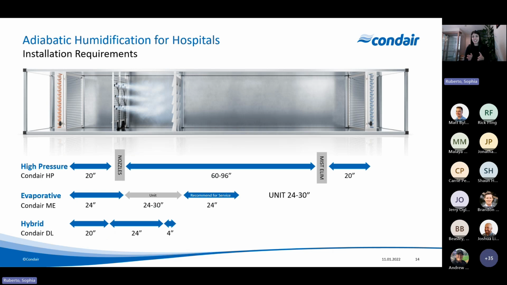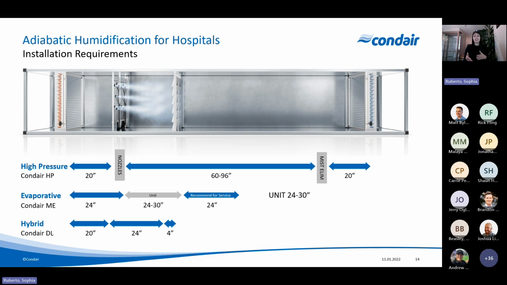So looking specifically at the installation length, high pressure requires about 5 feet or more to get a well-absorbed efficiency. So you're looking between 75 to 90% efficiency within that 5 feet or more range. Whereas if we shrink that absorption distance down on a high pressure system closer to 24 inches like the DL, you're going to see a tail off in that efficiency closer to about 20 to 50%. So as you shrink that absorption distance on high pressure, you see a very big reduction in your water efficiency. You have to spray more to get your load absorbed.